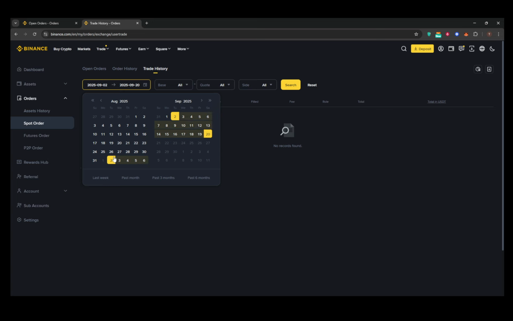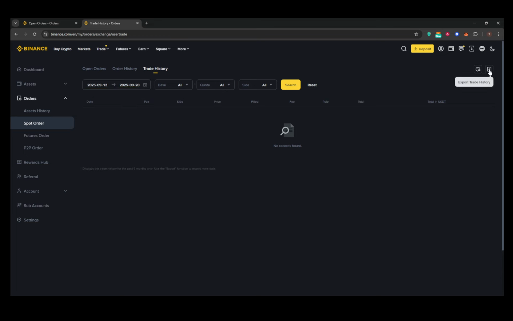your current needs. In addition to viewing your trade history directly on the platform, you might want to export this data for further analysis or record keeping. To do this, simply click on the Export button. This will allow you to download your trade information in a file format that suits your needs.